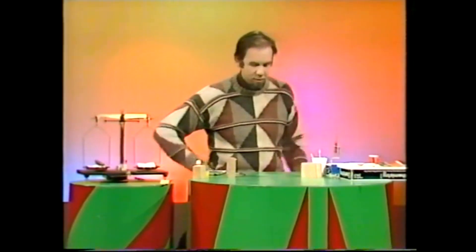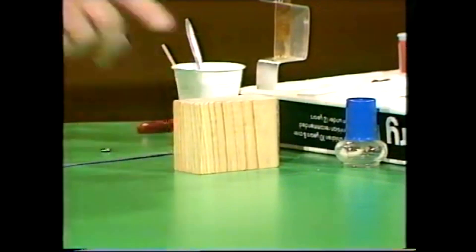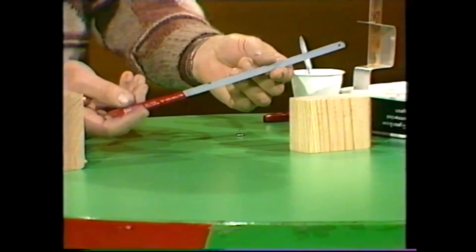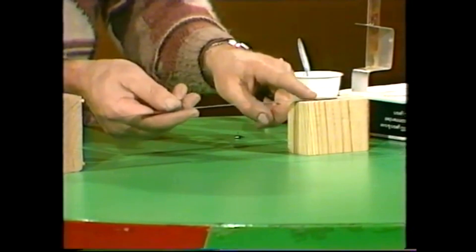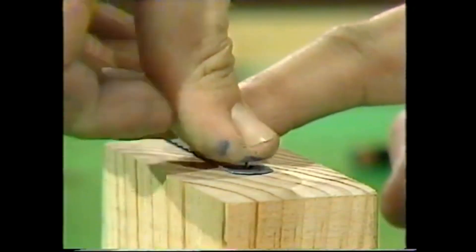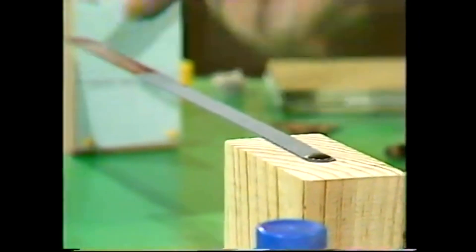It's a bit crude, but it does work. Start with a block of wood that is nice and square, stable and flat, because that's the base of the whole thing. Then you'll need a hacksaw blade — it doesn't matter if it's used, but it should be unbroken because you need its full length, and you'll certainly need the holes, at least one of them. Hold it about three centimetres into the block of wood, and through that hole put a drawing pin and push it really hard so that it clamps the thing hard onto the block of wood. That is both the pointer and the spring of your spring balance.